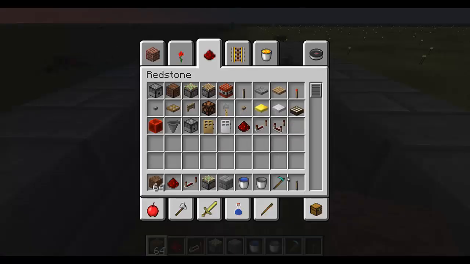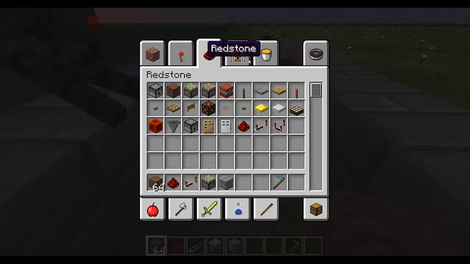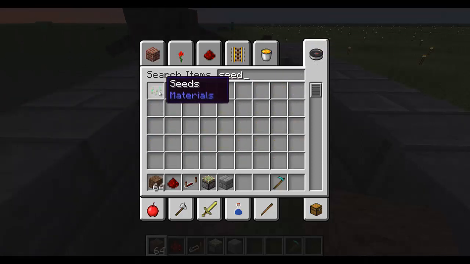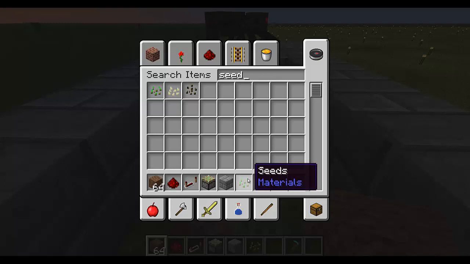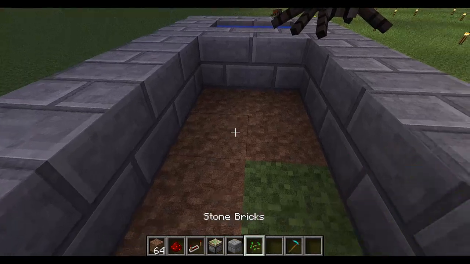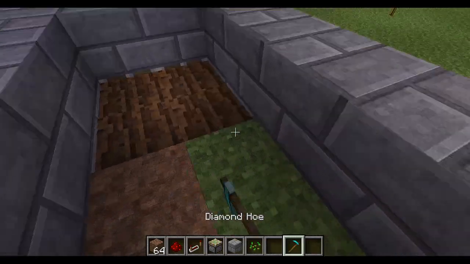Okay, so what we need is, we don't need a lever anymore, we don't need an empty bucket, we don't need a bucket of water. Maybe do some stone. I might do some work around it just so you can have a look. What we do need is seeds, so we go seeds. I just use wheat, look, you can probably use it for pumpkins and watermelons, and I don't exactly know how they work, so we won't worry too much about them. So what we need to do is make this all ready to go.